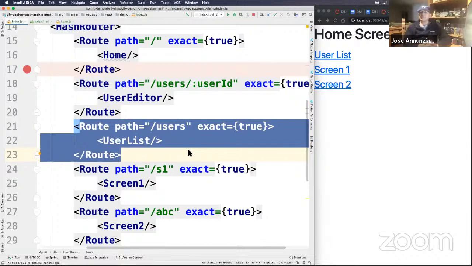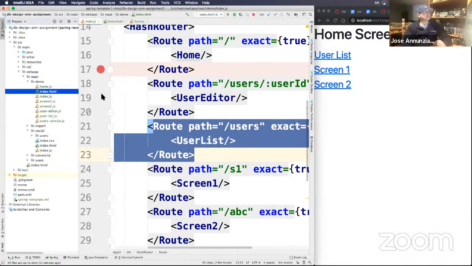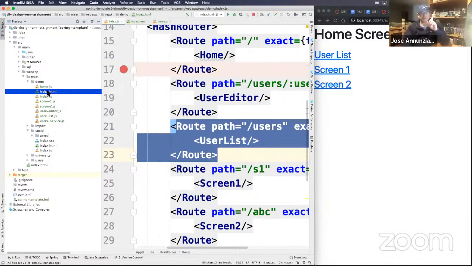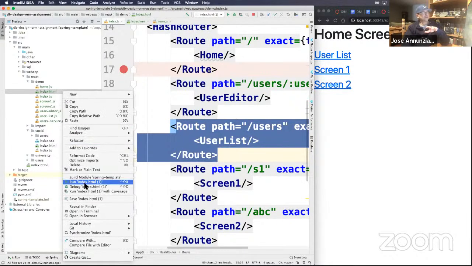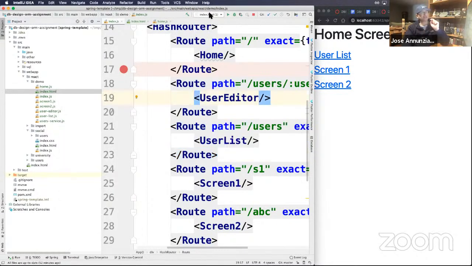There's a question in the chat: do we have to build a configuration to run the HTML files or just run them? Yeah, no, you can just run them. You can just run the index file. There's only one HTML file here. You mean this configuration up here? It creates it for you when you run it. If you run it from here, it'll create the configuration here, and then you can run it from here too. After you've run it the first time, it'll add a run configuration here, so you can run it with the arrow. Okay.